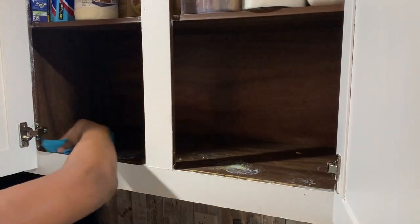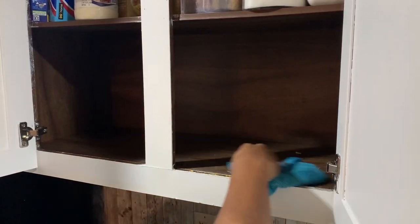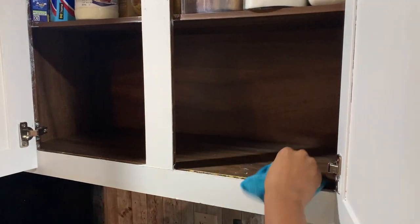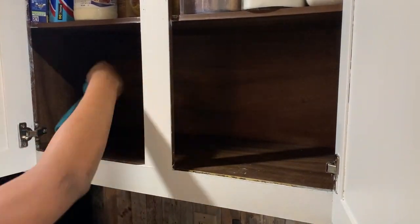Also, to save some time, my husband had already gone in and took everything out of the cabinet, so all I had to do was come in and wipe them down really good, and then I'm going to put everything back in there nice and organized.